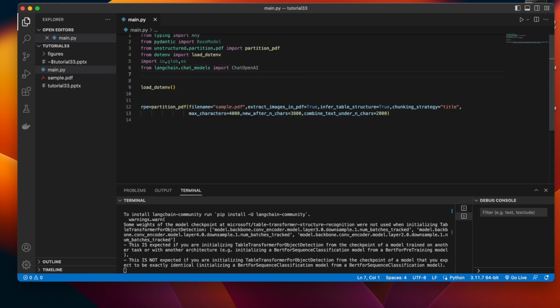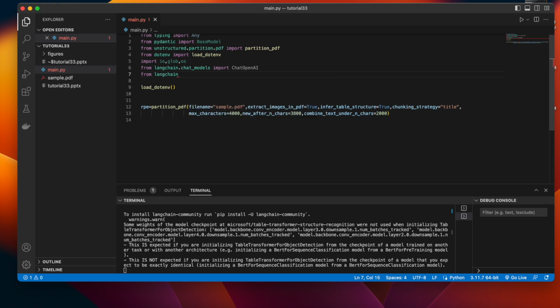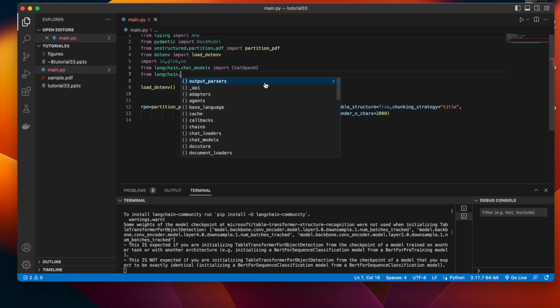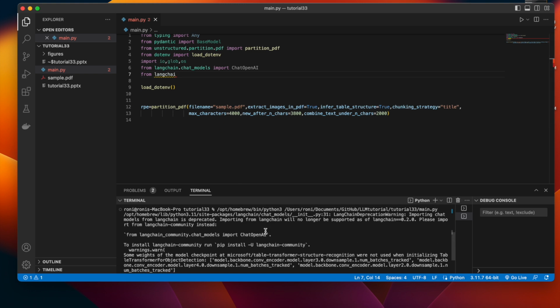So from Langchain dot... what is this? From Langchain underscore community chat models.